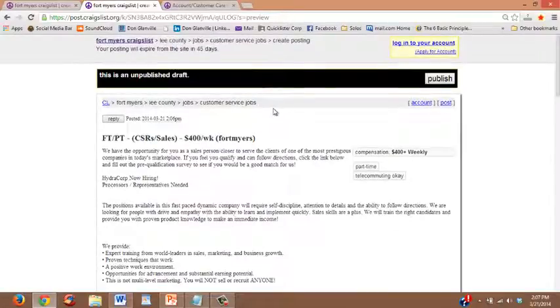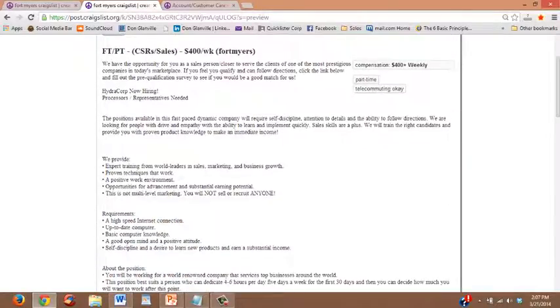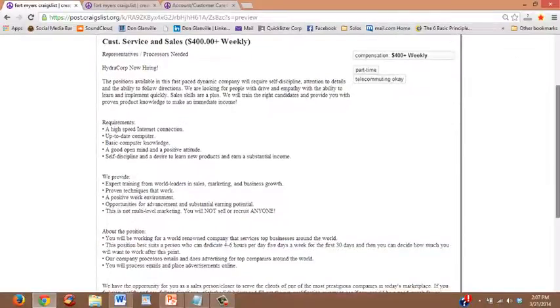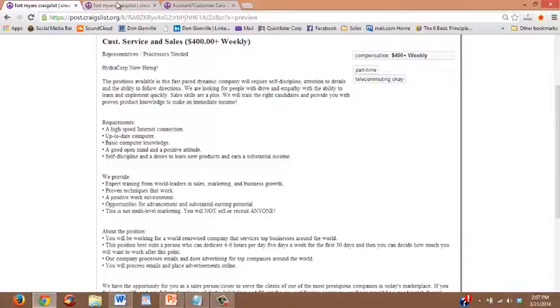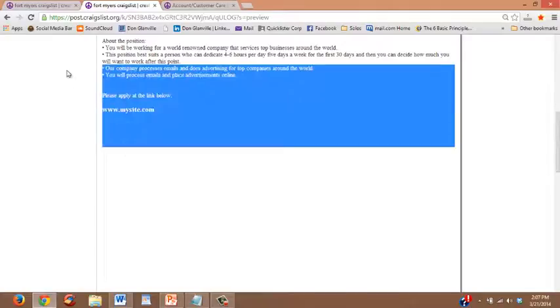So that's the end of the anatomy of a post. I hope you guys understand now what it takes to really get through these different scans to make sure your ads don't go ghosted. As you can see, here is a recap of just 2 of the exact same ads and how they would pass the filter. All I did was change the top half up here and the bottom half down here.